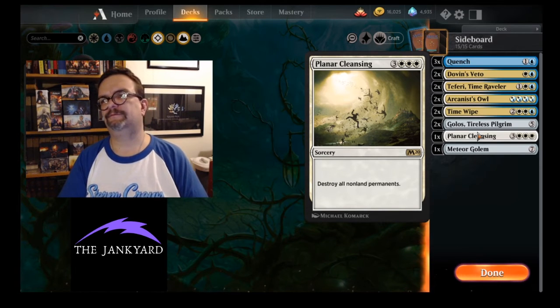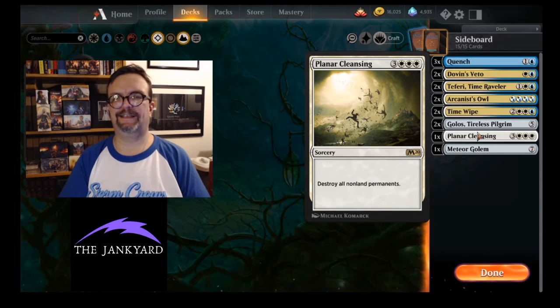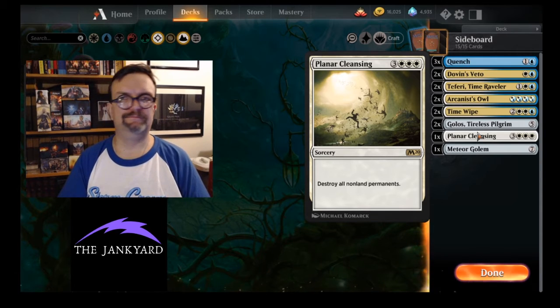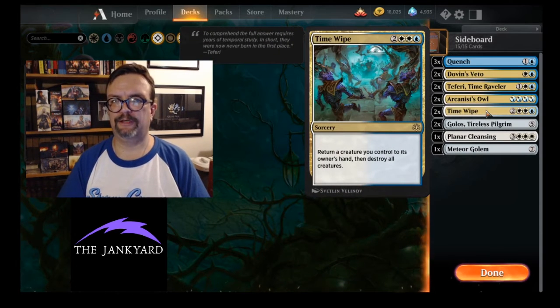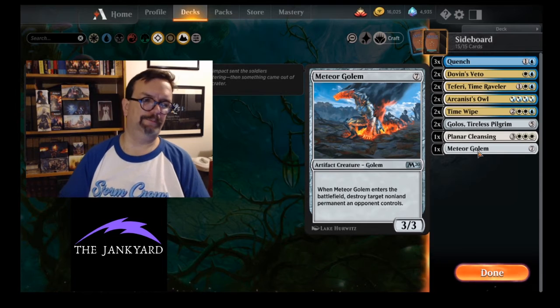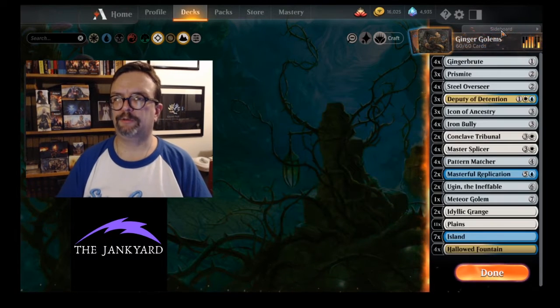Maybe they've got, I don't know, Cavalcade, although I can't see us getting to 6 mana with they've got a Cavalcade, but they've got some enchantment or something that Time Wipe is just going to get rid of creatures. Planar Cleansing, clean it all up, and then an extra Meteor Golem. And yeah, it's pretty simple, but it's fun.